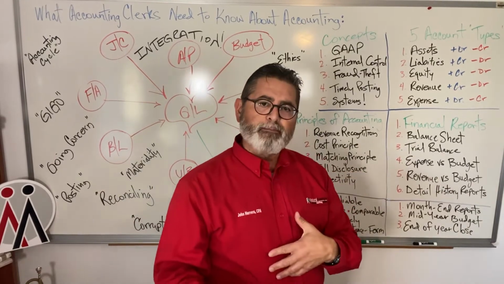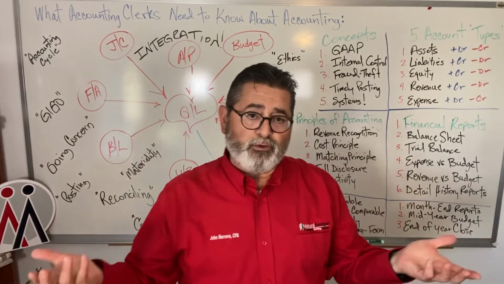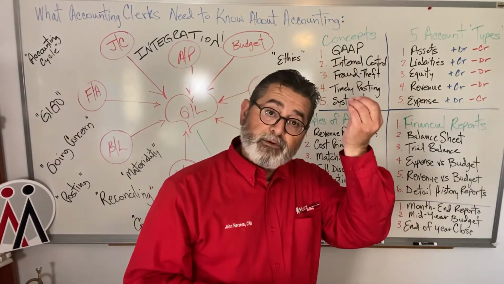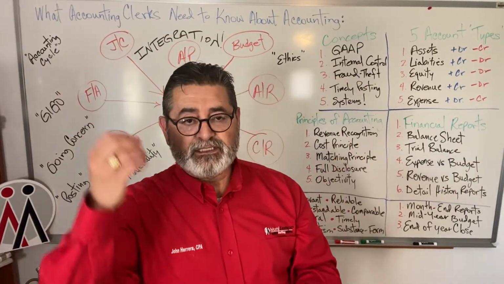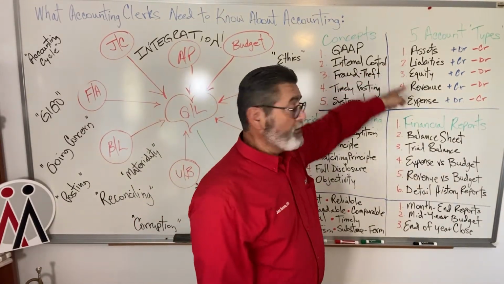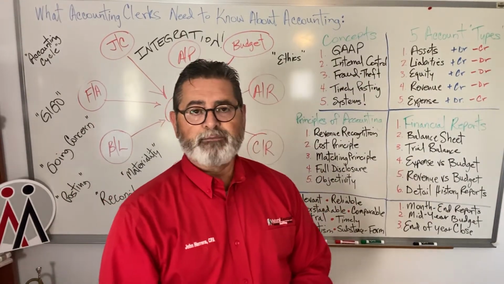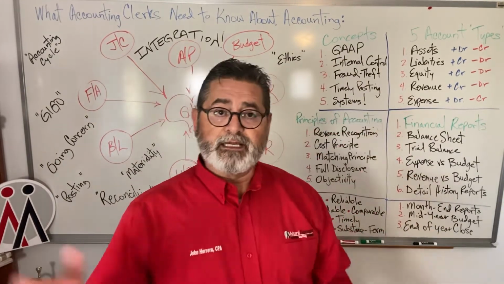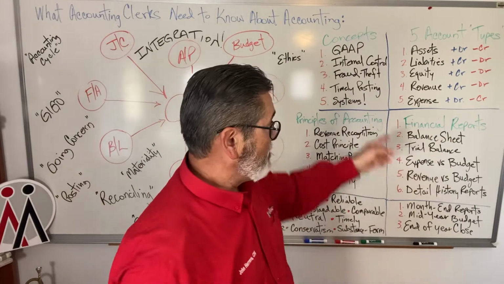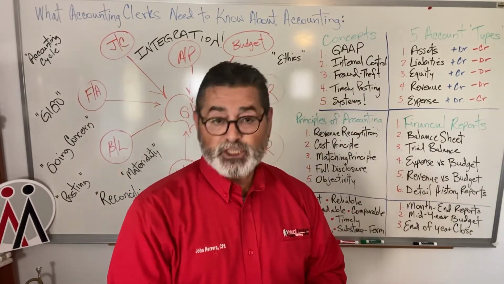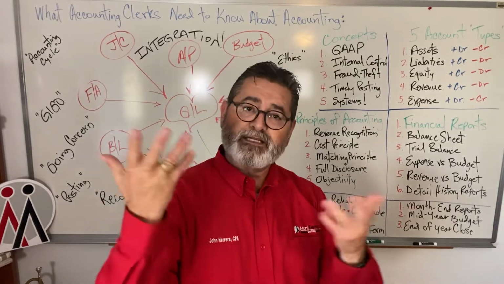And then you need to remember debits and credits. What are they? They're really just a way to know which account increases and which account decreases with a debit or credit. It's different, right? Asset accounts, as it shows there, are increased with a debit. Liability accounts increase with a credit. Equity or fund balance increase with a credit. Revenues increase with a credit. And then expenses or expenditures are increased with a debit.